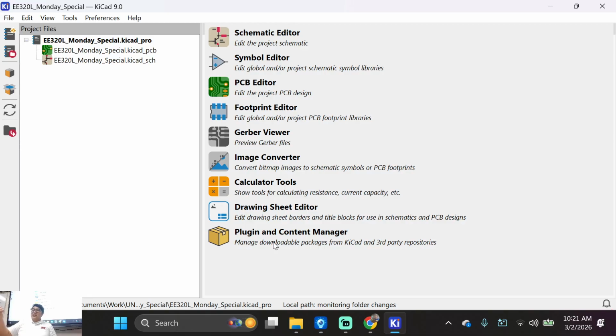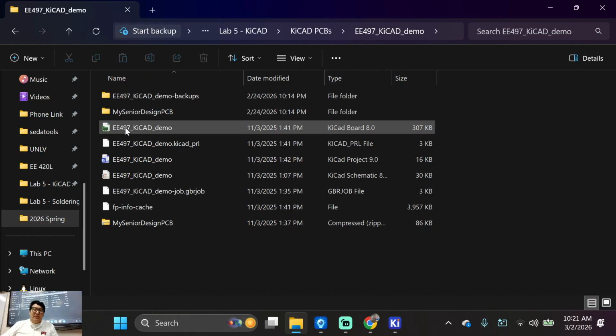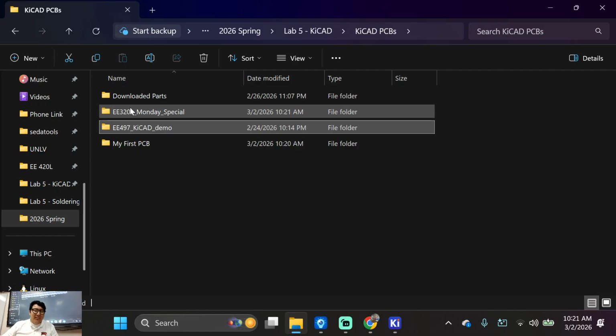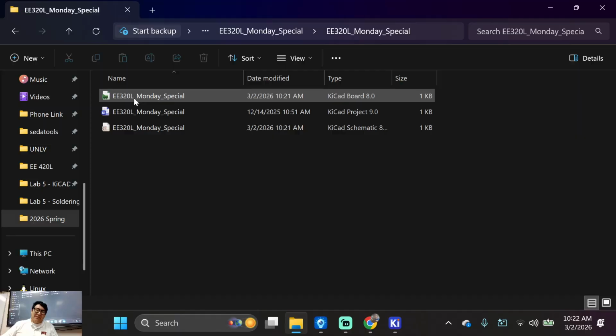I created, what do you call it? It's called .KiCAD_pro for project, right? This guy right here, you see that right there? Okay, so let me just go to my folders. I'm just gonna show you. Boom, it's right there. Double click. Oh, wait, wrong one. There we go. Boom. I guess it created a folder for me.